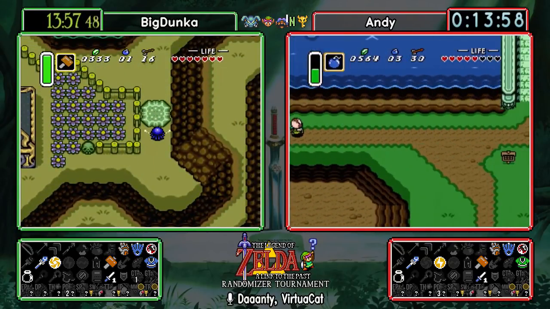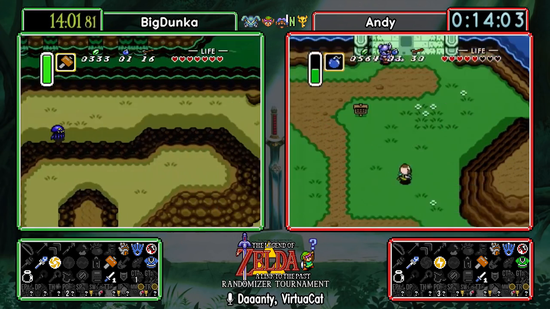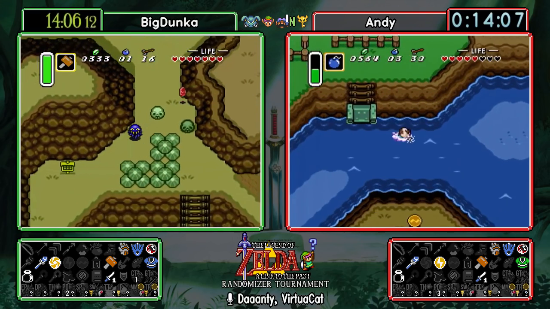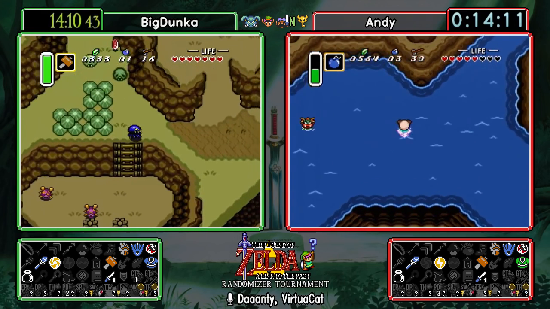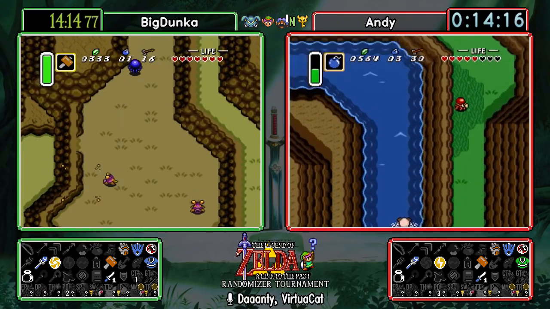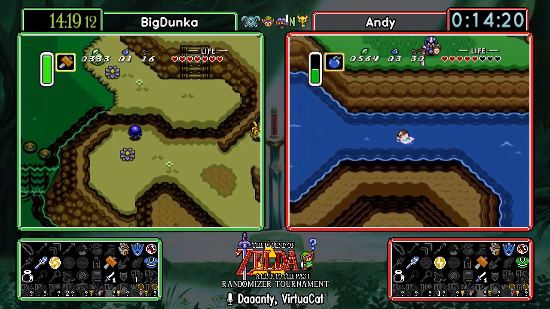Dunka going to take us up to the catfish. Going noodling today. All right, there's Quake there on the Lake Hylia Island, so we know now where all 3 medallions are. That's really, really good info to have.